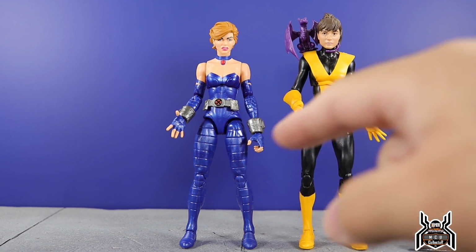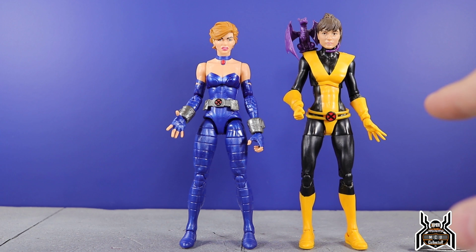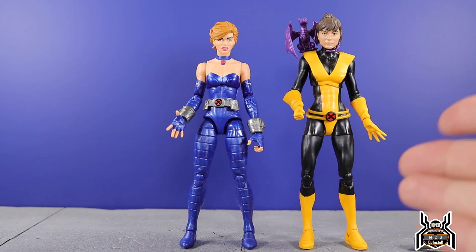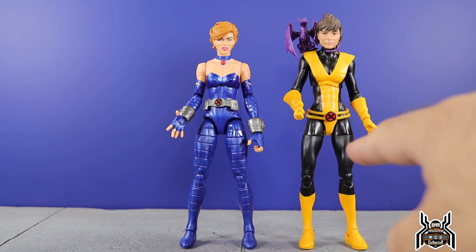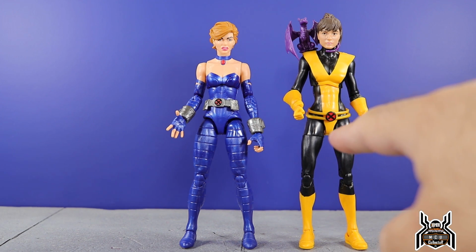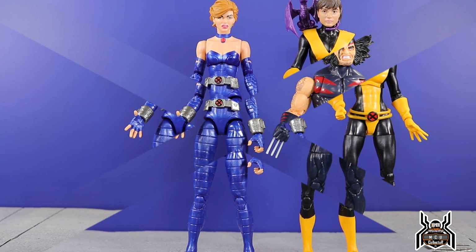She's a lot shorter here because she's younger, but I would think that Kitty Pryde is always, I think for the most part, younger in the comics, right? But this one is definitely taller, as you can see. She's got legs that are a little bit longer, but the torso is definitely a little bit more elongated in comparison.